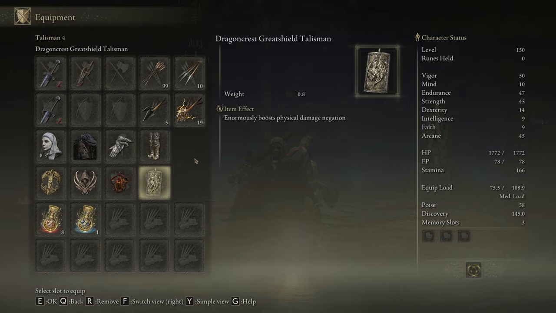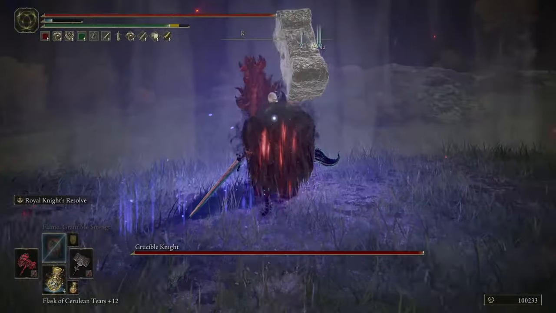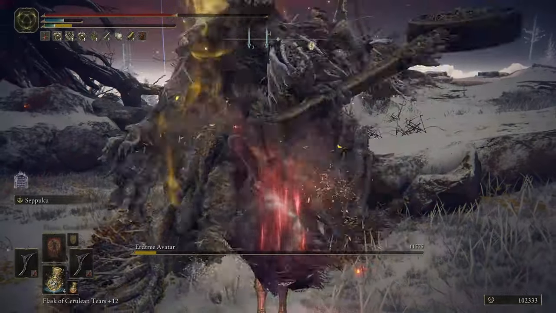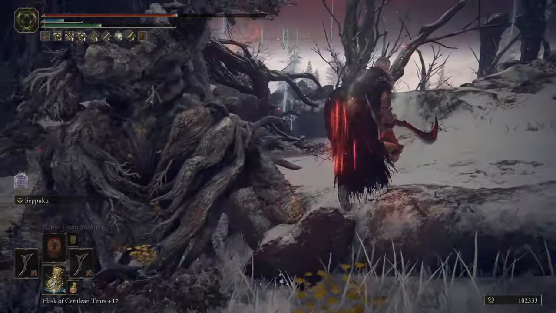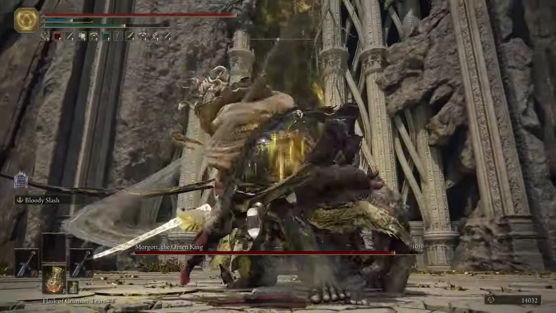One of its advantages is that our stats essentially allow us to use any power-based weapon, whether it's the Gargoyle's Greatsword with Prelate's Inferno Crozier or two Beastman's Curved Swords. You can also replace the Talismans and Crystal Tears with the ones you prefer. I think it's time to see how our build performs against bosses.